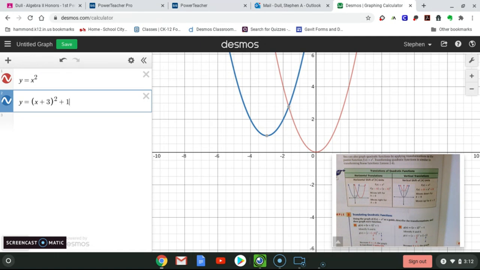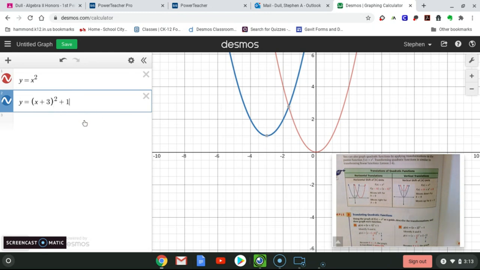And obviously, you guys have put up with my smart aleckiness long enough that you know where I'm going with this. Of course it is. And so that type of function that I've typed in the box for you, y equals (x plus 3) squared plus 1, is called vertex form of a quadratic. So you've been working with standard form in Algebra 1, and now we'll also be using vertex form. Just like in slope-intercept form, if you know where to look, you get some important information about the graph. Same thing with vertex form of a parabola.